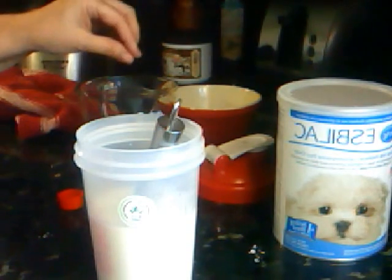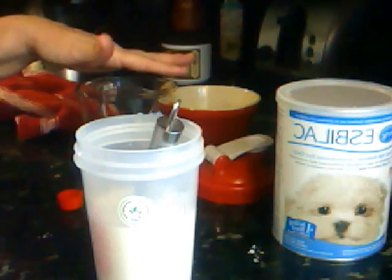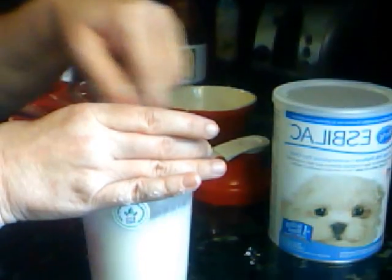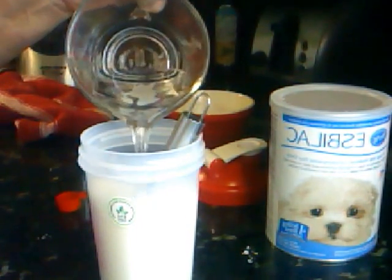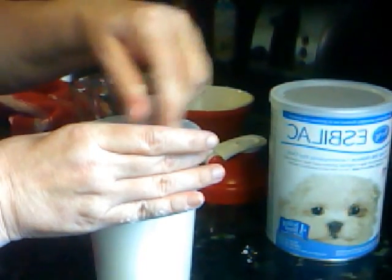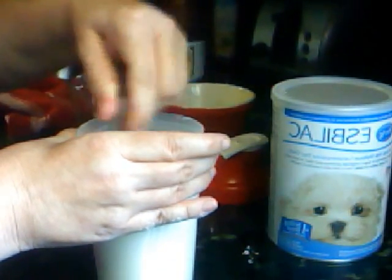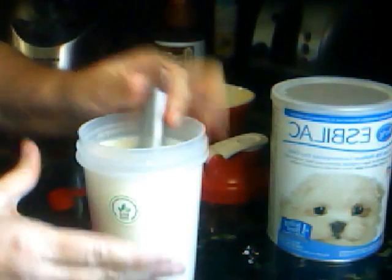Now if you're going to add yogurt or heavy cream, at this point I add one tablespoon of heavy cream per every cup I'm using — so there would be two tablespoons of heavy cream or two tablespoons of yogurt. You could add a tablespoon of heavy cream or yogurt at this point, stir it up really good, and then you could add another one after you add in the other cup. Put this in, stir it again, then go ahead and add your other tablespoon so it's all mixed up in there really good.